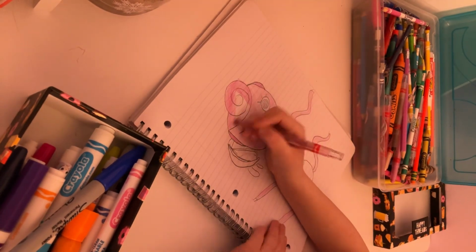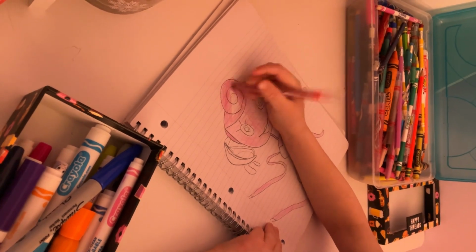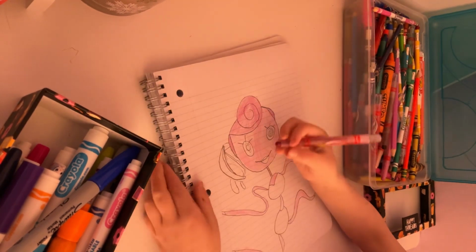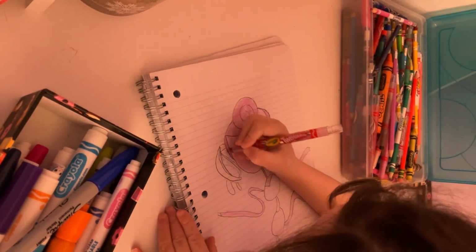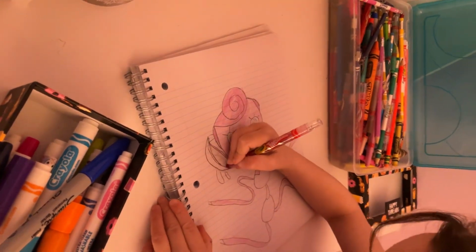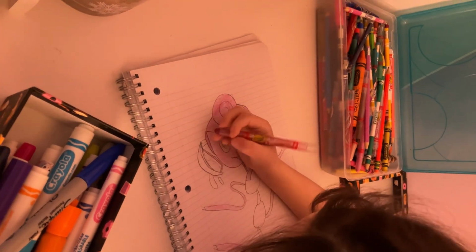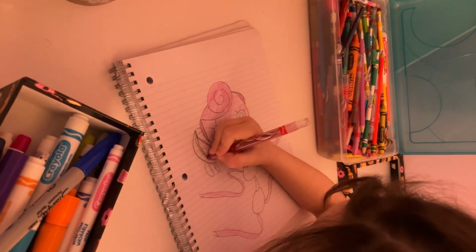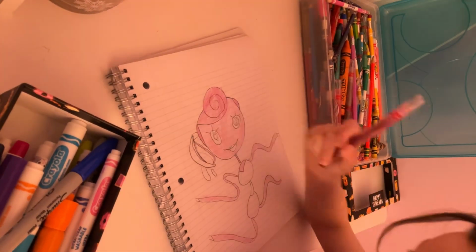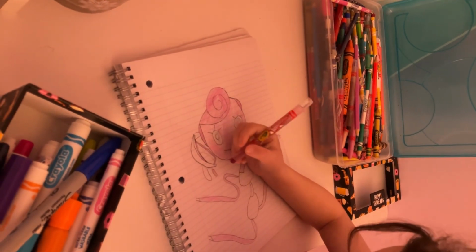And when we were coloring in her face, what I meant by you can start with whatever you want is you can start coloring in with whatever you want. You can start coloring in the eyes, the lips, anything. It's fine what you color in. I don't make the rules, I don't care. I don't care how you start, just do it your way. Doesn't matter.